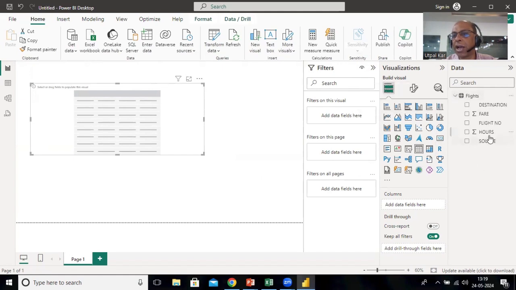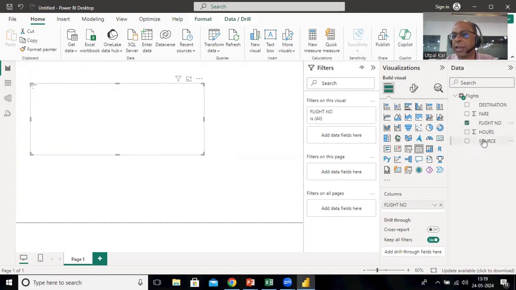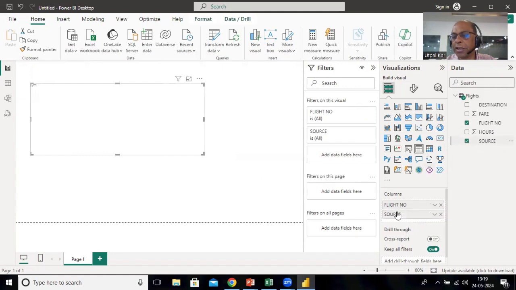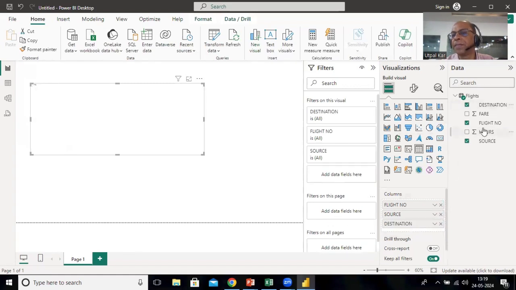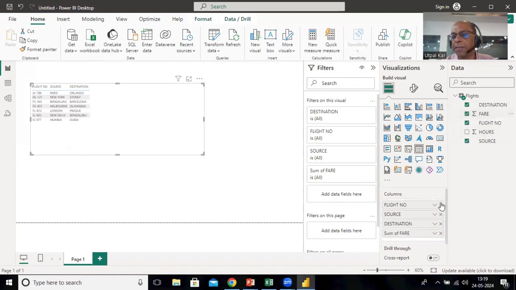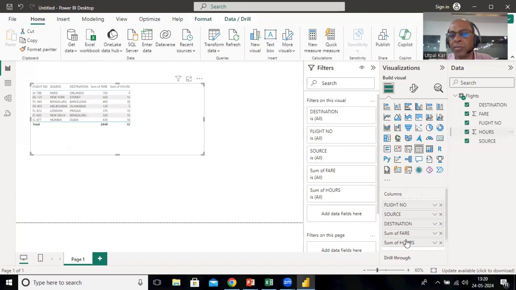I'm quickly choosing flight number, putting it inside columns, then source, putting again inside columns, destination, putting after source, fare, I'm putting here, and number of hours I'm putting here.